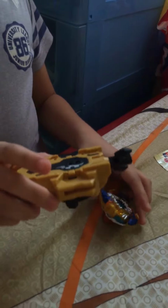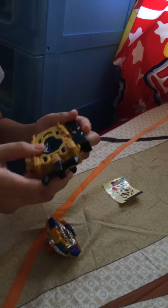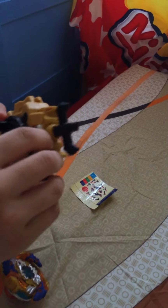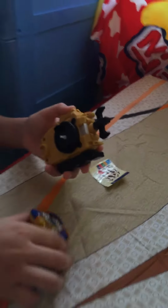Alright, so if you just newly bought a Geist Fafnir, there's a right spin here. If you want it left spin, you can just pull it like that, and then now it's left, you see? And then you just pull it back down.